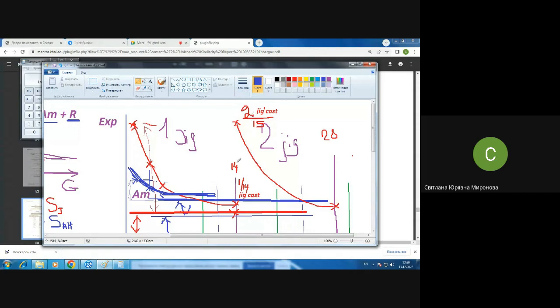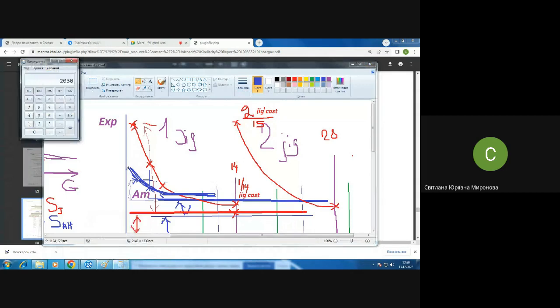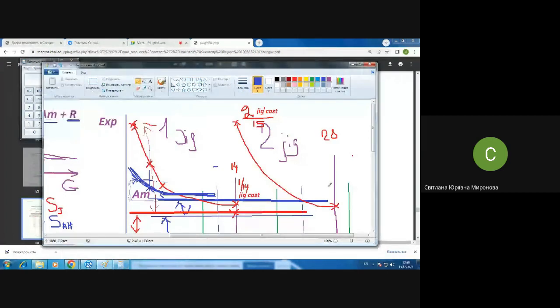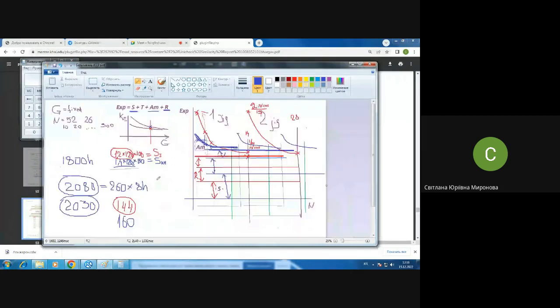When it comes to jigs, it was 14 items. But when it comes to assembly halls, in the same period of time, because labor input is greater for assembly halls, in our calculation it was 160. You see, they may produce less, and it means that the place where you have this broken point comes a little bit earlier, somewhere here. And next, we repeat it again, and next, and next.